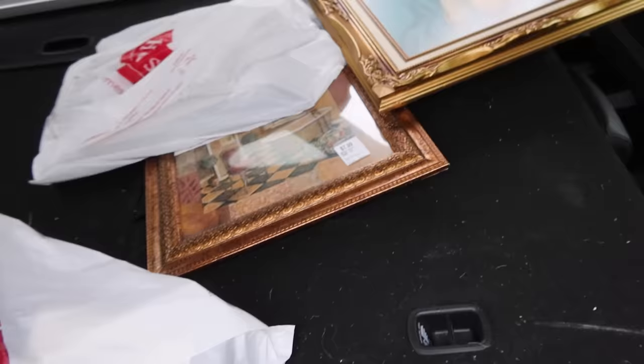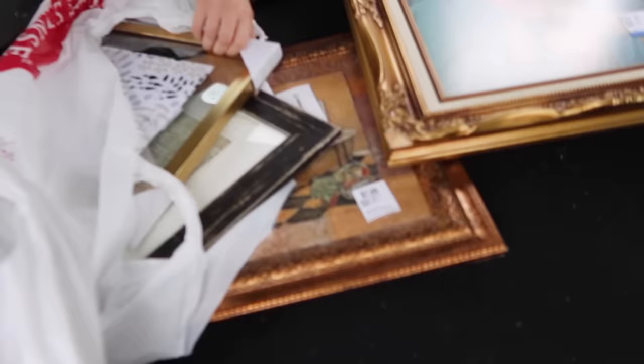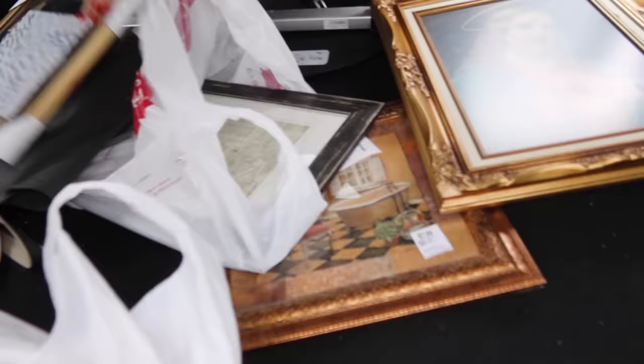Oh, look, they're all Jesus. Yeah, all the big ones are Jesus. Should we? I kind of feel like... I kind of love that a lot. Like, what a beautiful frame. Okay, we got a good haul. This one's by far my favorite. And then we have the wood and the other gold one. This is a vibe.